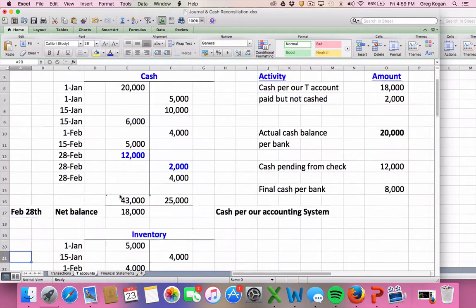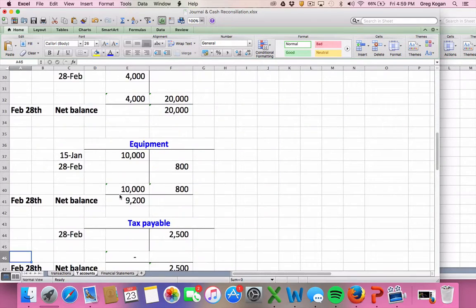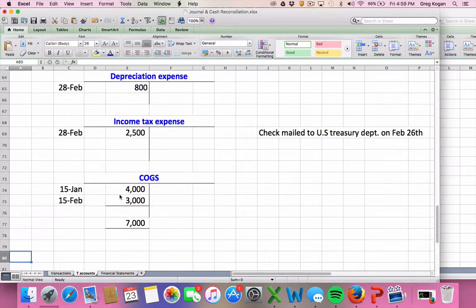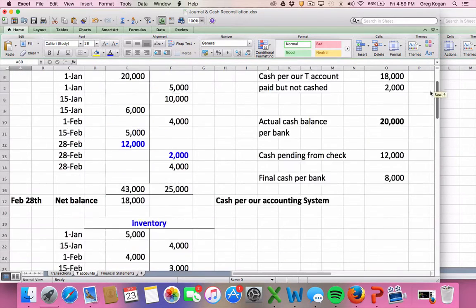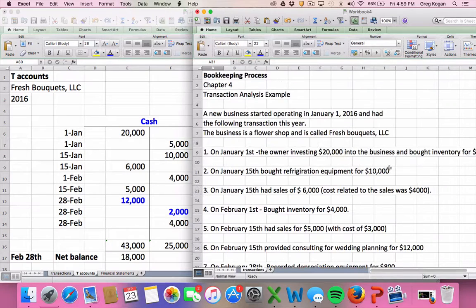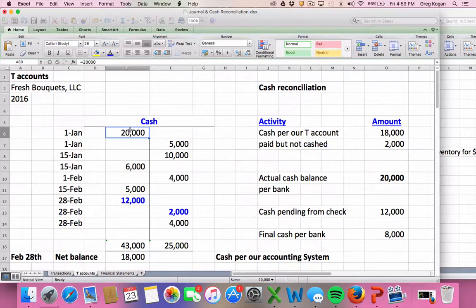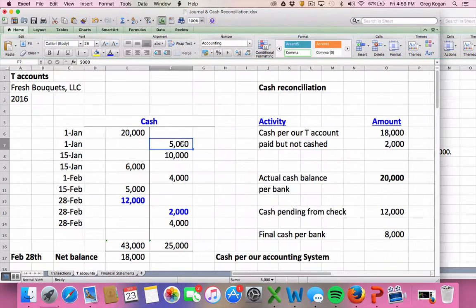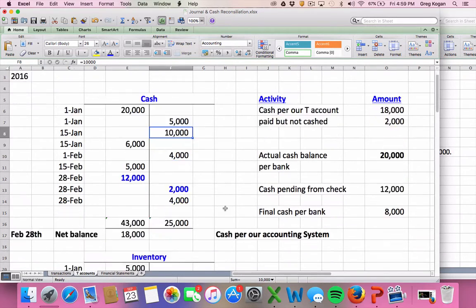So if you trace this out, all these transactions I put into a T account in here. And this is really interesting. You can see every transaction throws off a certain T account. An investment of 20,000 gives us a debit to cash for 20,000 and a credit to equity of 20,000. Buying inventory for 5,000 gives us a credit to cash and a debit to inventory for 5,000. So everything is a journal entry here, and we're just going through and classifying everything.